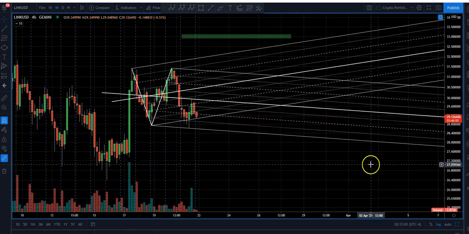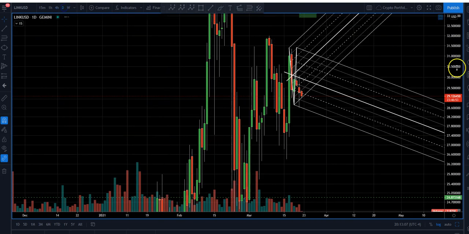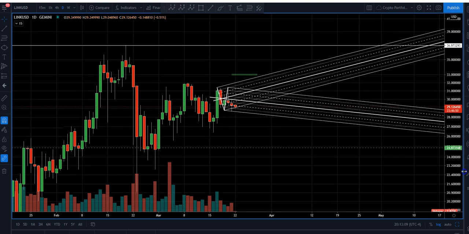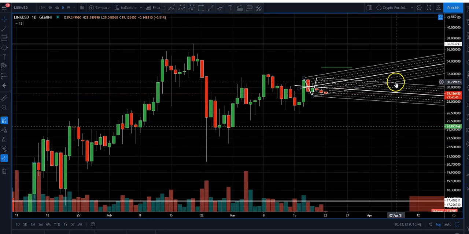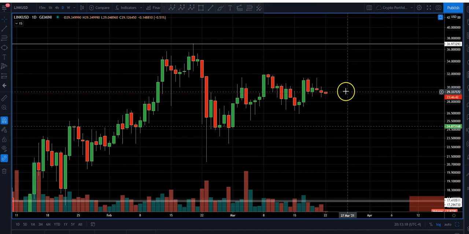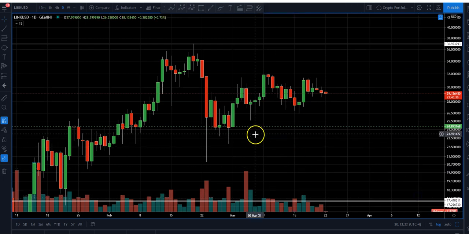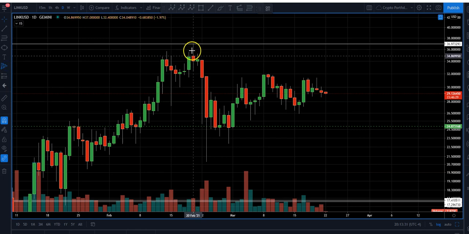Let's zoom out a little bit and see what's going on in a higher time frame. Sorry about this, guys, but this is what you got to do when you're doing your own charts. You got to take a step back sometimes. So right here, this looks like a nice triangle formation on the higher time frame.